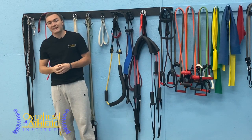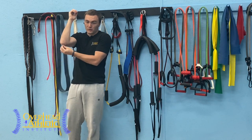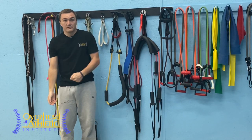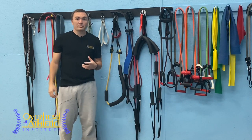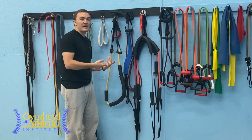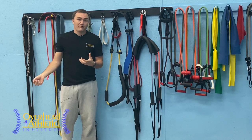So there's a lot of things that can happen on that posterior medial and posterior lateral elbow, depending on what's going on. Usually we see it more on the posterior medial side, but we sometimes see it on the posterior lateral side. Lateral being towards the outside, medial being towards the inside, posterior being back. So that osteoblastic reaction always occurs when there's a constant pounding and it's trying to protect that bone. And what we'll do for that is try to mobilize it, get you that full elbow extension back.